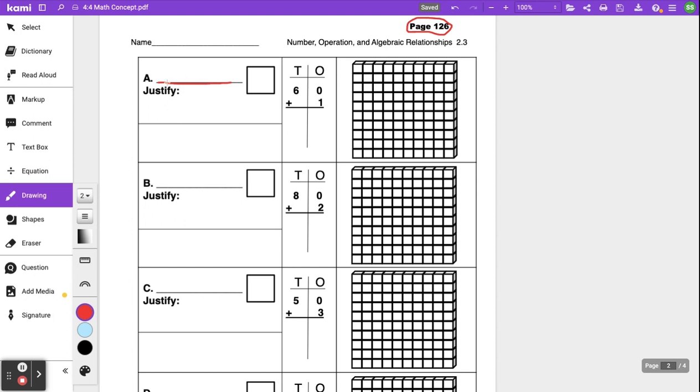So they gave us the equation over here yesterday, but today they're already giving it to us in the tens and ones place value chart. And this is to help us see something. As you guys get older and as you're in second grade adding more and more numbers, you're always going to add the ones with the ones and the tens with the tens.